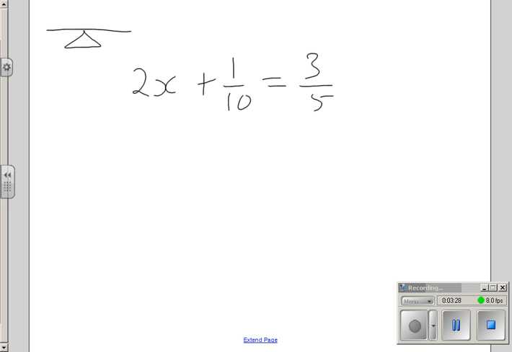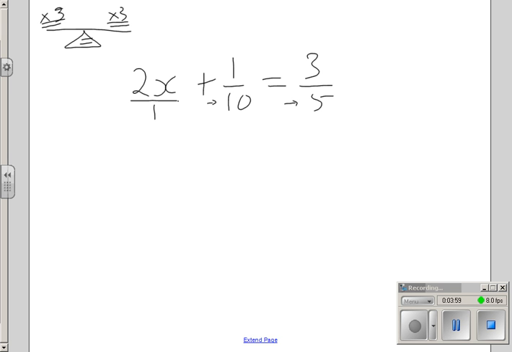So if I was to multiply both sides by a number, I would keep it equal. So if I was to multiply this side by, let's say, 3, and multiply this side by 3, I still keep it equal. And if you multiply it by a different number, as long as they're the same number on both sides, it keeps it equal. So what I'm going to do here is put 2x over 1 just to show you that all three terms in my equation have denominators. This one has a denominator of 1, this one has a denominator of 10, this one has a denominator of 5.